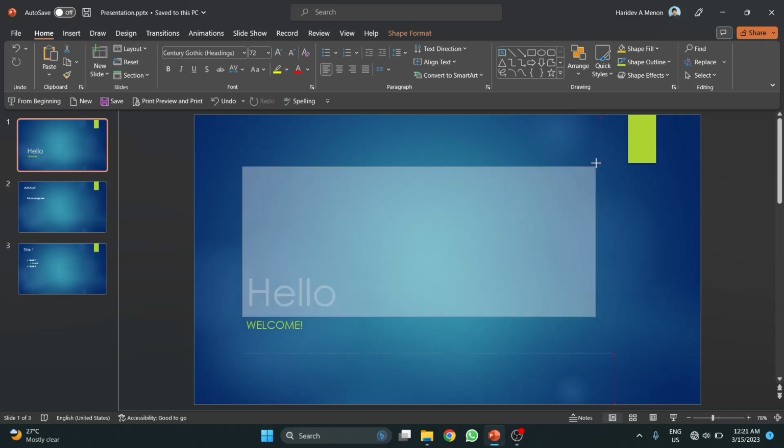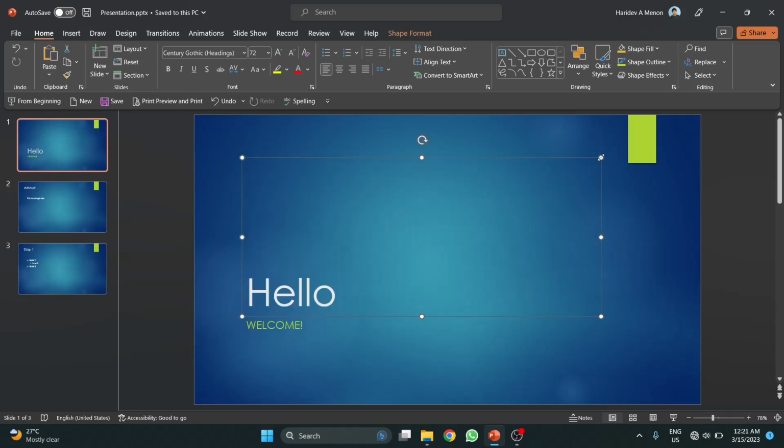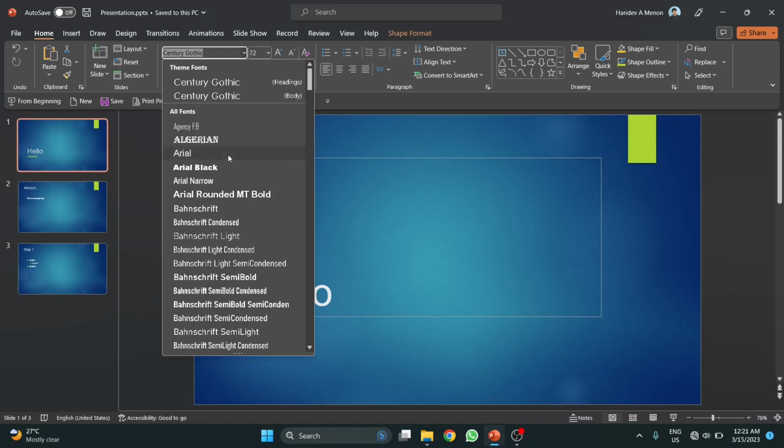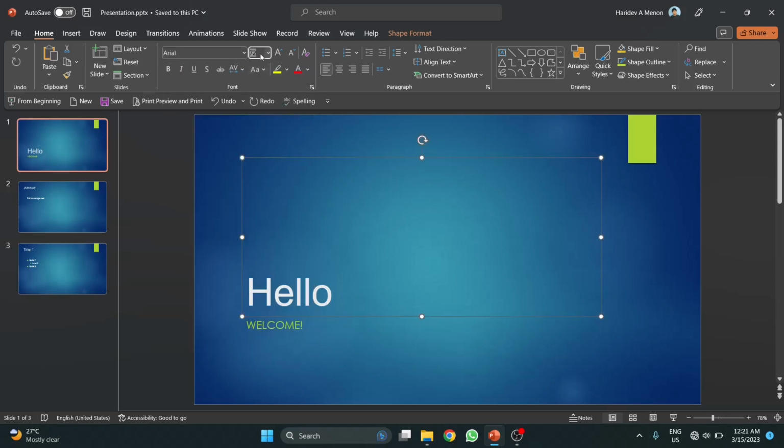So, I selected my placeholder. From the Home tab I can select the font from the numerous font selections available here. And next to that, I can change the font size. You can either choose the font size from the given drop-down menu, or you can type the value inside the box and hit enter. Or you can use a size increment or decrement option to increase or decrease the size.